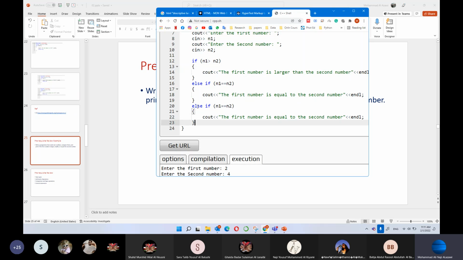It's enough to write else, because if this is not correct and this is not correct, then for sure this one will be correct. But it's okay. I'll use less than: the first number is less than the second number.